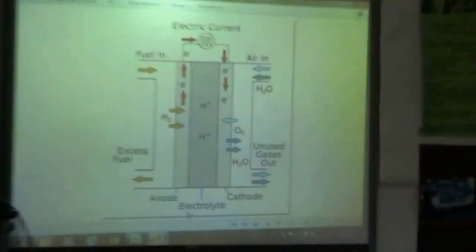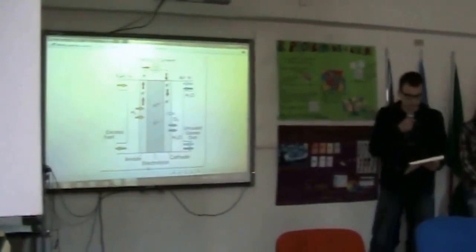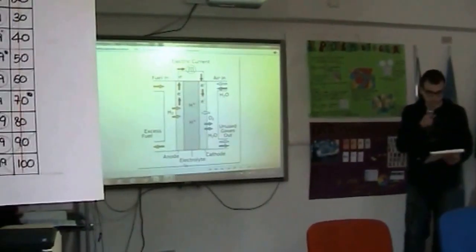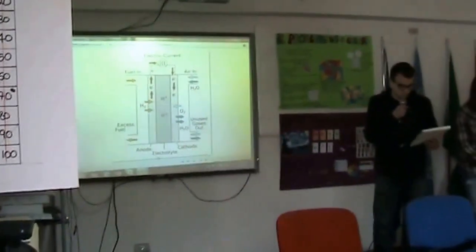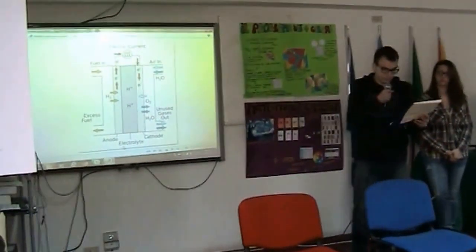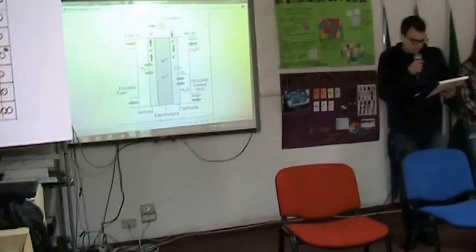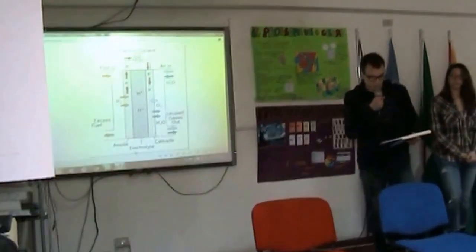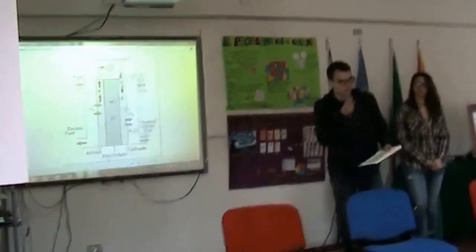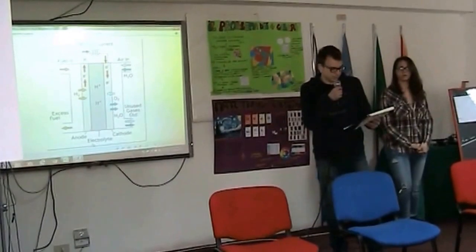As seen before, an individual fuel cell produces a relatively small electrical potential, about 0.7 volts. So cells are stacked or placed in series to increase the efficiency of a fuel cell. In addition to electricity, fuel cells produce water and heat. The energy efficiency of the fuel cell is generally between 40 and 60%.